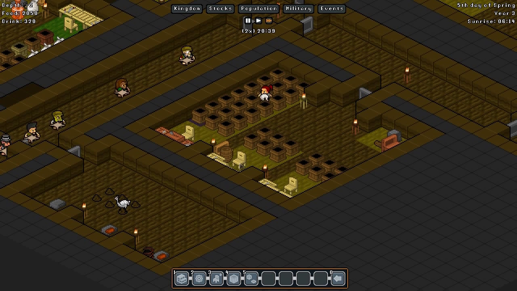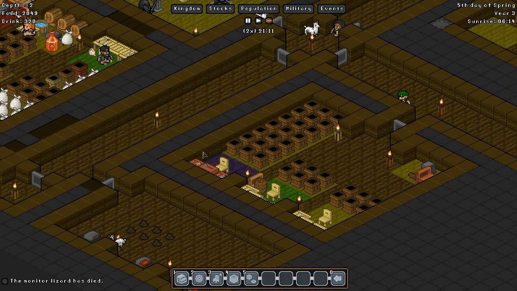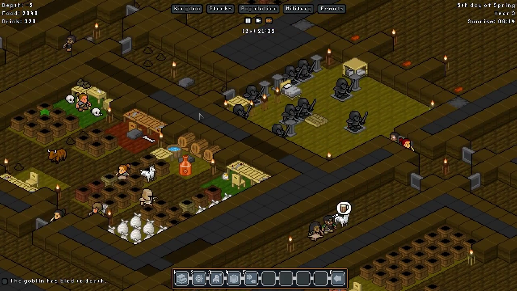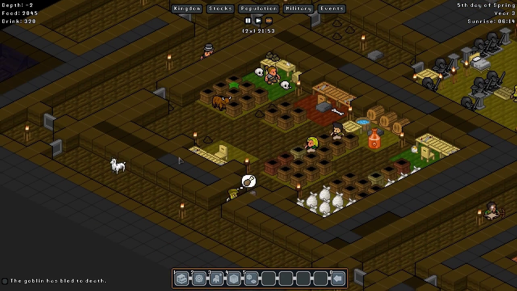Now, as we've noticed, because of the way we've got specialist jobs now, the woodworker should be down here fairly quickly, I imagine. There we go. And we'll quickly craft us a chair, and the moment we've got that, we should have a tailor soon after.